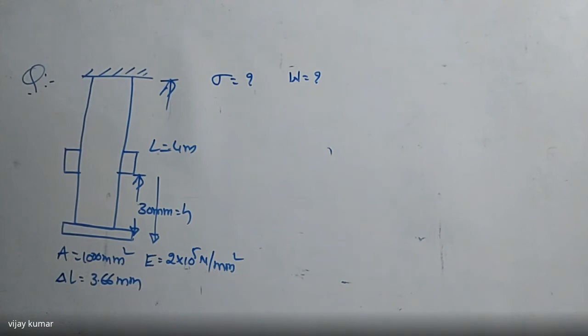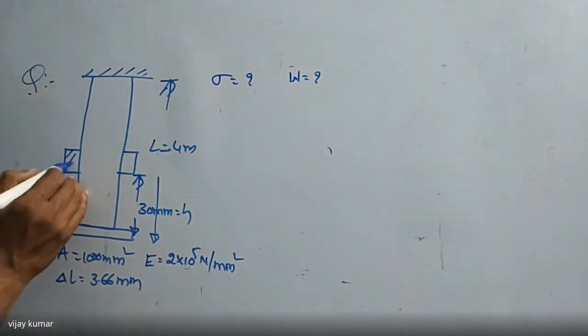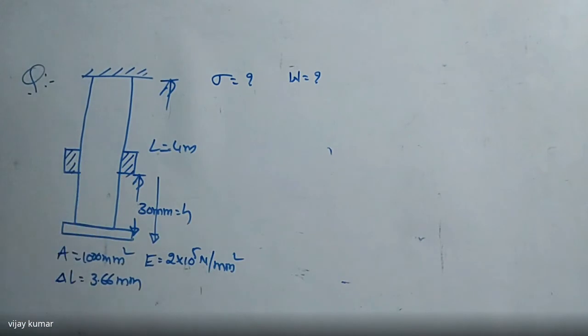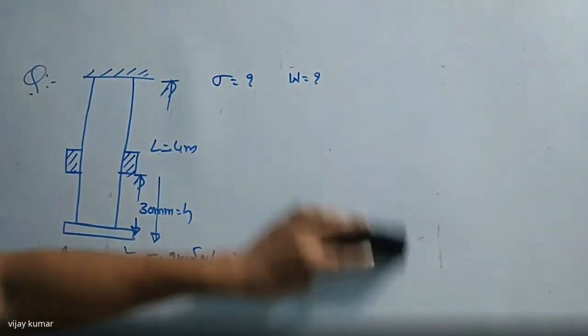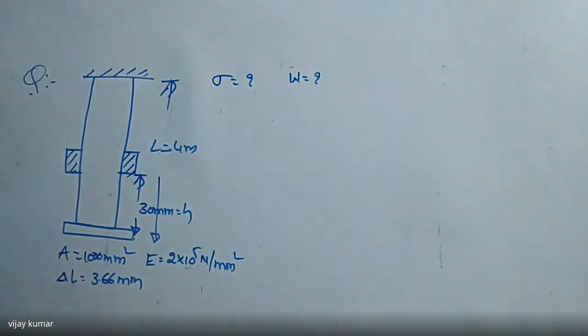Did you get my point or not? So how much load are we going to release here? But this load is released at a distance of how much? 30 mm. Okay, so this is the problem which is given. I want to give the solution for this. Please listen carefully now.